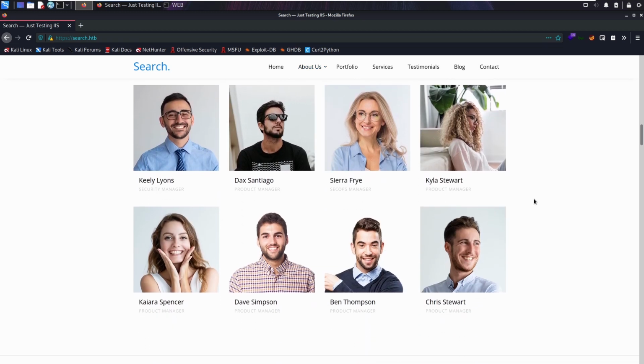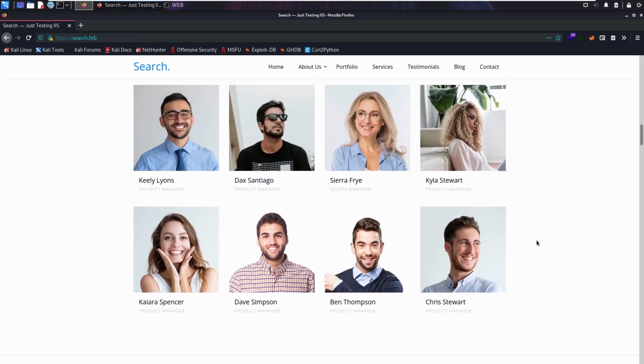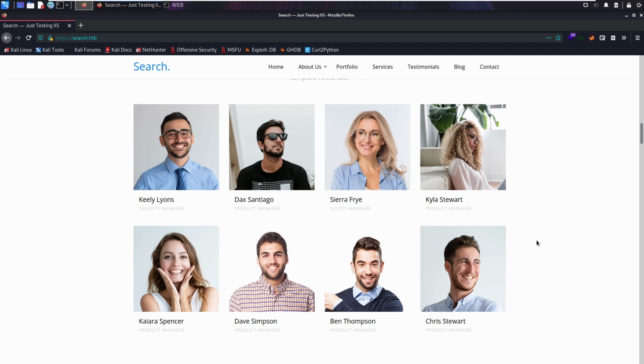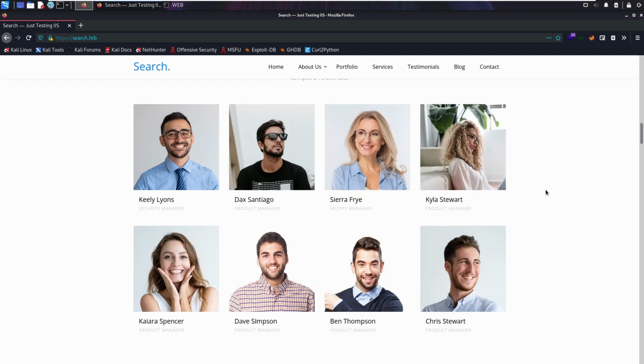Now, one thing that's important to think about when you're testing an Active Directory box is the kind of attacks you're going to have based on the things that are open. For example, Kerberos has, not a vulnerability, as it's part of the design, but basically you can do what's called username enumeration. We have a bunch of usernames here, and we could potentially use those in username enumeration, effectively just to find out what users are on the system. That can sometimes lead us to an entry point or a foothold.